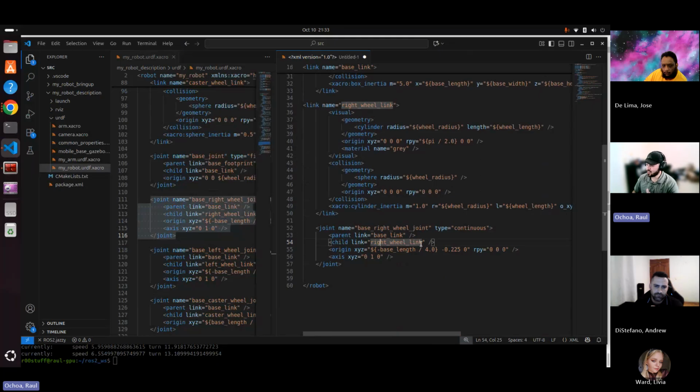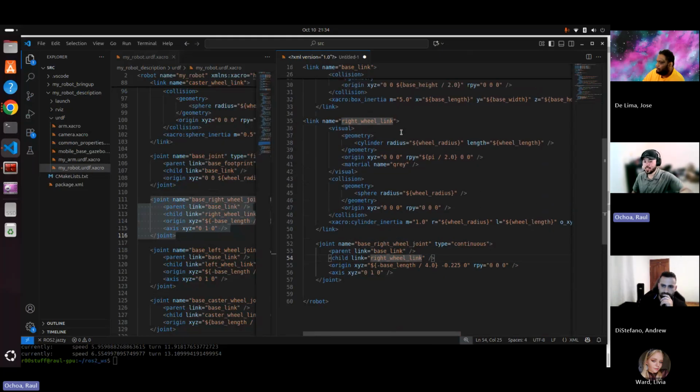If you mess up on these names, it's going to crash. It'll give you errors. But these types of errors are easy to spot because it'll literally tell you, we can't find this link, and it'll give you the link name. So then you realize, oh okay, it had to do with the way I coded the URDF. So it requires that. Now the origin, this is the origin of the joint, okay? Now this is not the same thing as the origin from the link. This is something that sometimes is confusing for people to figure out. But imagine this, right? You have the wheel, or you have the robot.